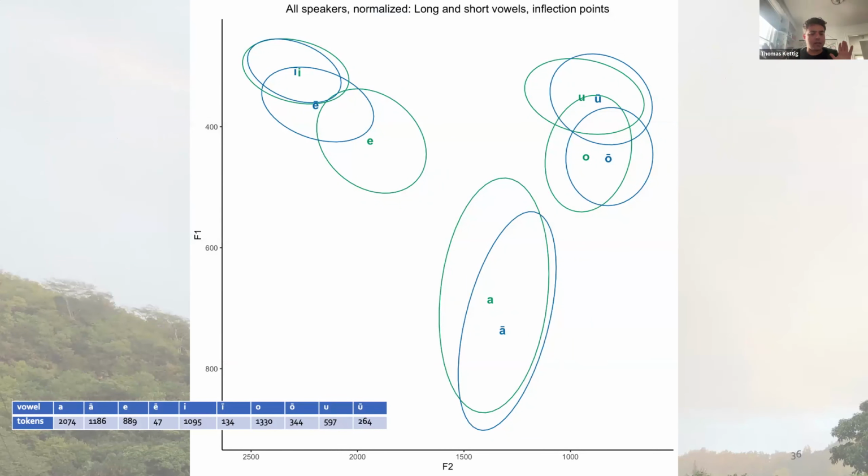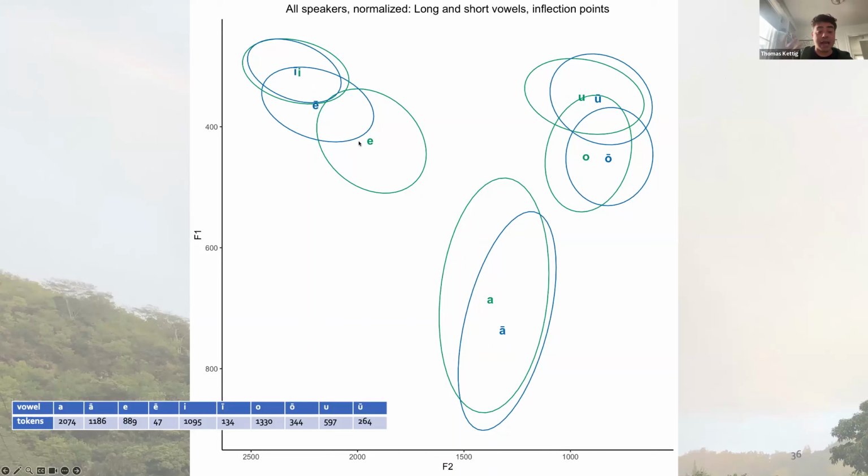I'll start off by giving us a little tour of the monophthongs. This is all 8 of my speakers normalized and put on a vowel chart. And we can see here, first of all, an interesting cross-linguistically common thing: each of these long vowels is more peripheral than its short counterpart. Unsurprising, it takes longer for the tongue to get to its more extreme target. When you have more time to get there, the tongue is able to reach the target. So in each of these pairs, the longer vowel is more extreme and more peripheral.